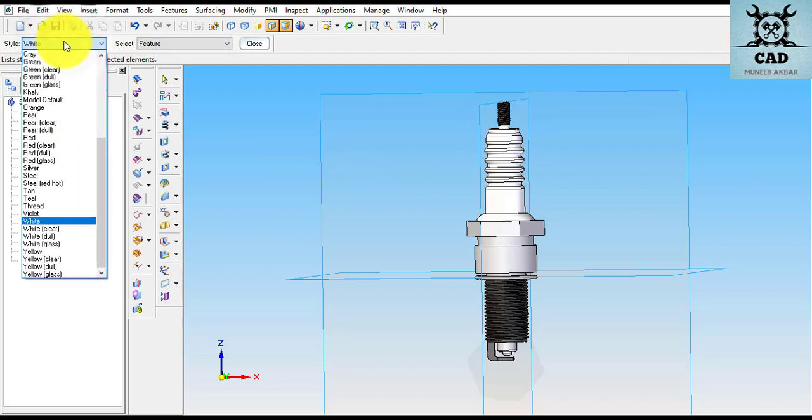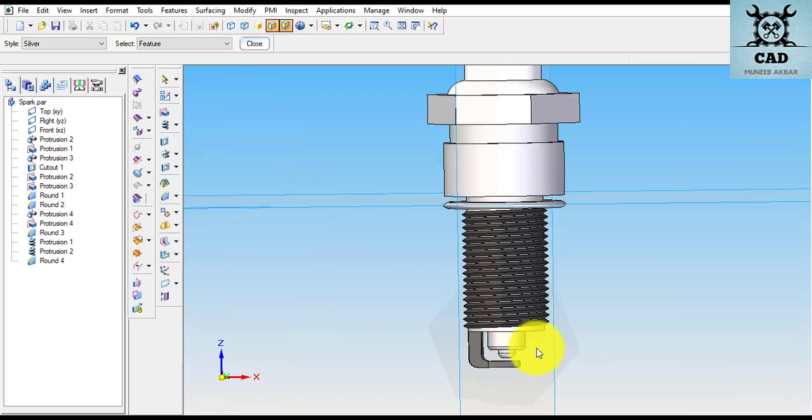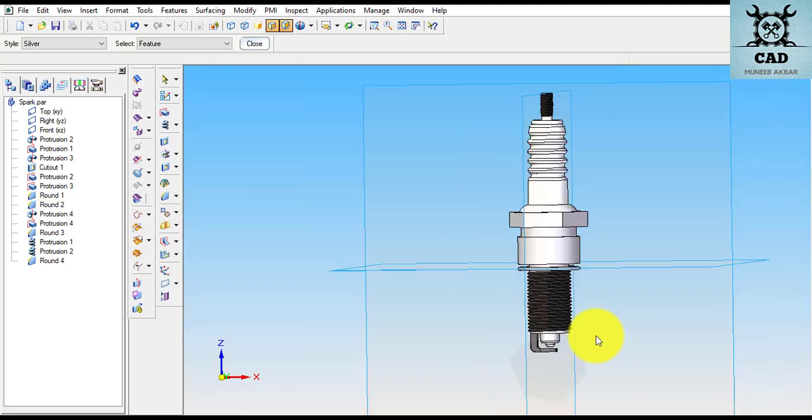Now I'm going for silver. So this should be silver, this should be silver, and this should be silver, and this should be silver.